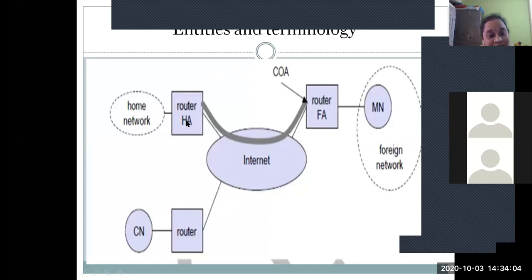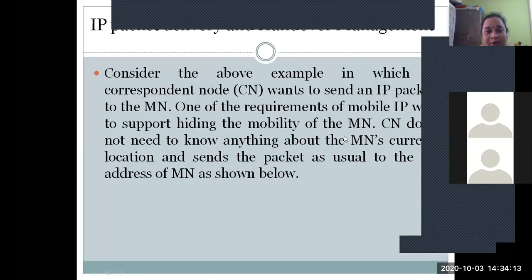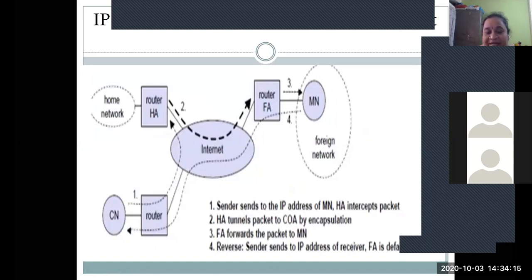Here, the home agent router is going to be tunneling your address from the home network to the foreign network using the COA value. That is what we have discussed, and what is being explained here in steps. The router communicates directly, the tunneling takes place in the second step, and in the third step the address will be given to the MN, and using that address the communication takes place between the mobile node and the correspondent node. That is what is given in the four steps, right?